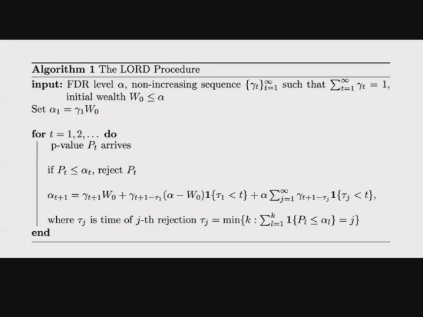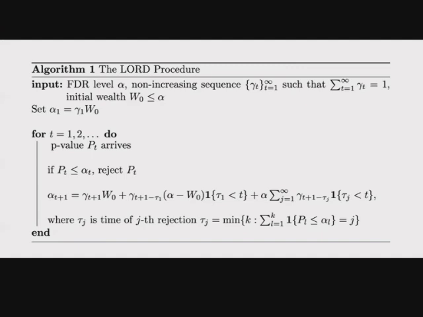If we were only doing kind of one test and we never made any discoveries, this might be a reasonable thing to do. You just kind of keep making smaller and smaller alphas going into the future, and you kind of run out of ammunition at some point, and that's kind of fine. This gives you, if you were having no new wealth given to you, you would just do this. So gamma of t is just some sequence that sums up to 1, and 2 to the minus t is a perfectly reasonable one. But we could talk about other ways you would be able to set gamma if you chose to.